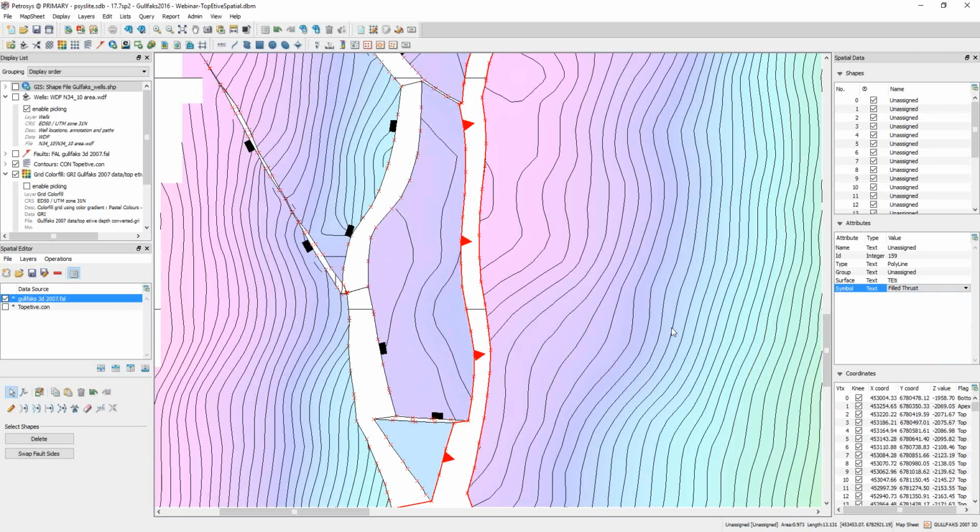Just by that slight bit of editing, we can quickly change our faults. We can put some of the geological knowledge we have on an area and display that on a map and communicate that to whoever is reading it. So they're just some of the little tips and tricks that I have for the Spatial Editor. And that is the end of the demonstration. We'll jump back into the PowerPoint to finish up.